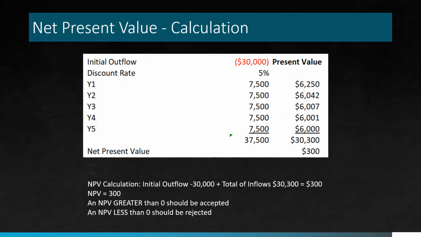So while it's not 37,500 and it's much less than that, know that an NPV that is greater than 0 should always be accepted. And if it's less than 0, it should be rejected. So in this case, your boss will maybe say, sure, you've done all the proper calculations, and yes, we will go with this because, regardless of the small amount that it is, it's still a positive number, and therefore it should be accepted.